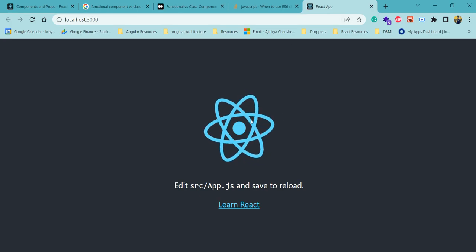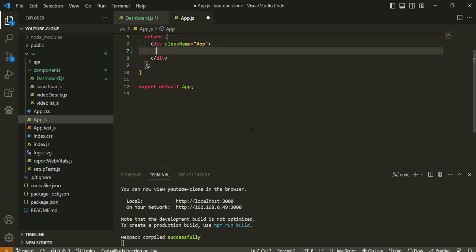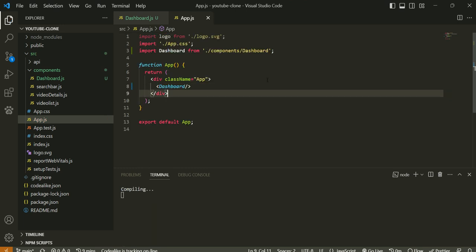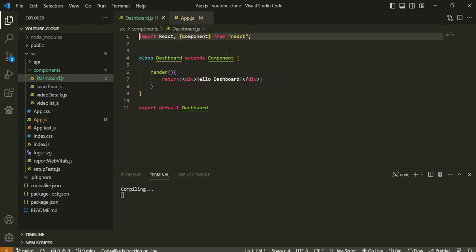My current output is like this. So I'll clean everything from this header, and in that I'll try to import it using this. Once I press control and space, it will automatically add the respective import.